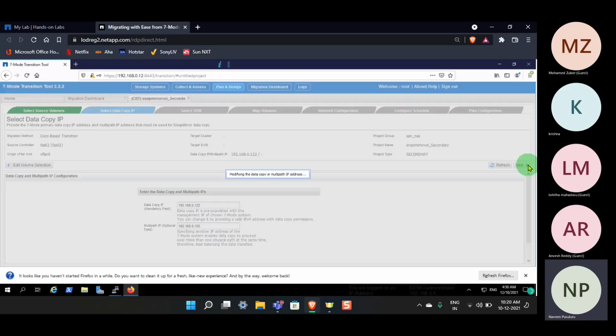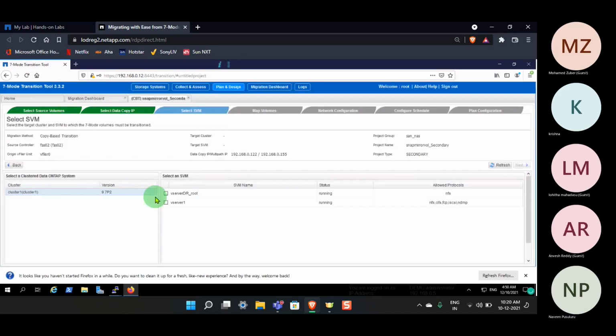Click next. Now which volume do you want to migrate, and to which cluster? I want to migrate my volume to cluster 1. See here, it is showing secondary volume. Secondary means here you need to mention the destination first.